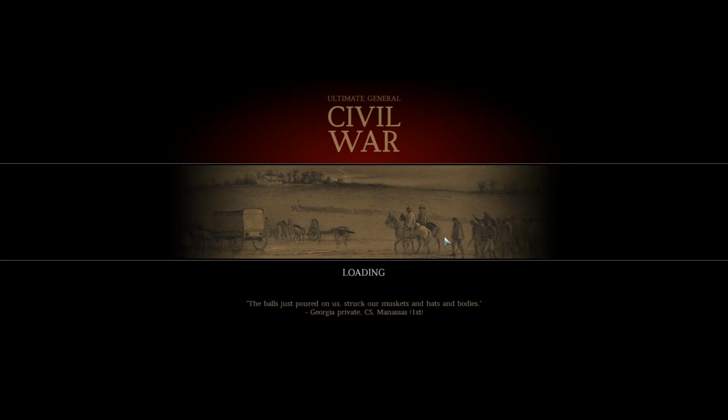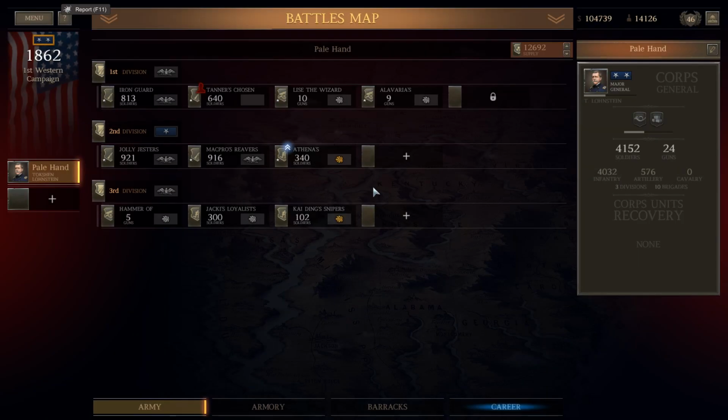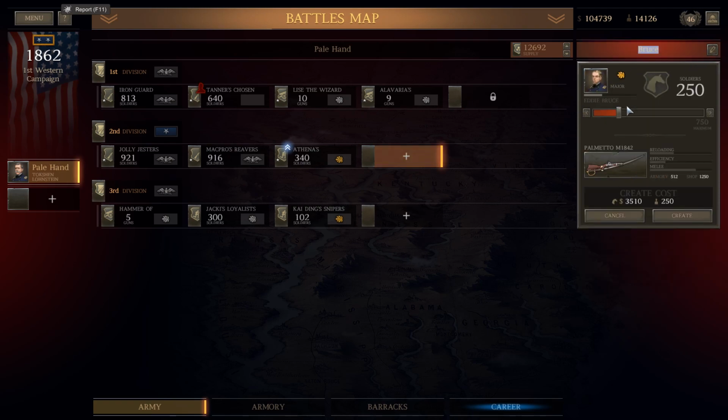I'm going to reform that cav unit. We got a lot of money. Yep. Oh, yeah. That's Romulus. I guess not that expensive. Maybe just because we have some of the guns in the armory.